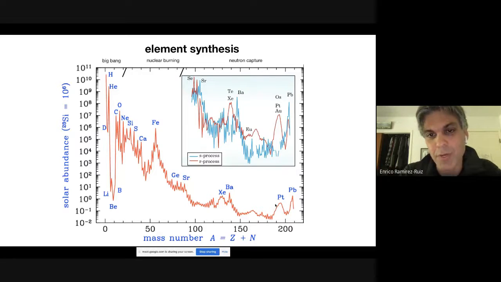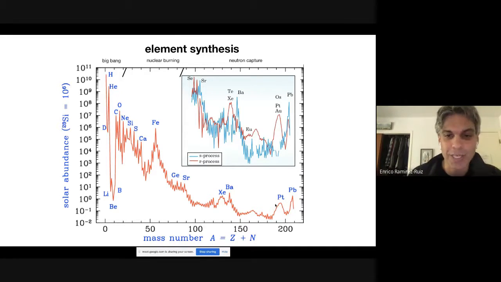So almost exclusively, elements beyond iron are made by the neutron capture process. And astronomers, as you know, we're not very innovative in our names, and we call the S process as slow and R process as rapid. So what does that mean? When you capture a neutron, you beta decay. So if the capture rate of neutrons is slower than the beta decay, you basically move very close to beta stability, and that's basically where the S process is made. Very, very close to stability, you capture a neutron, you beta decay, and so forth, and you start building heavier and heavier nuclei. And then the rapid process, the R process, you have to capture neutrons at a much faster rate than the beta decay. So of course, the timescales there are very, very short.